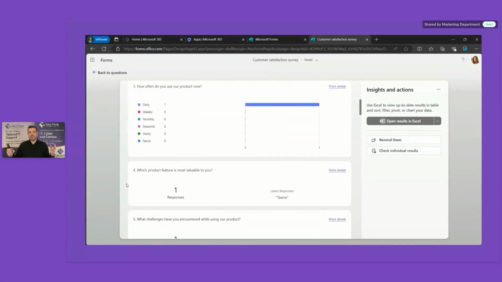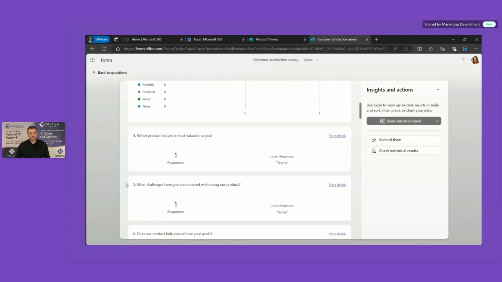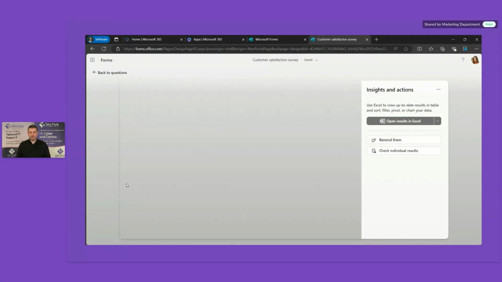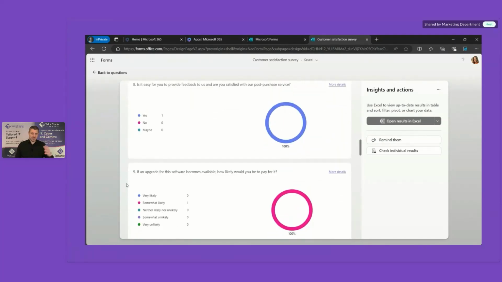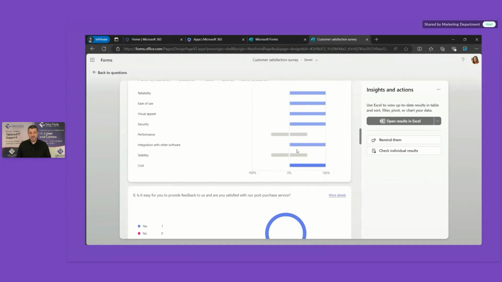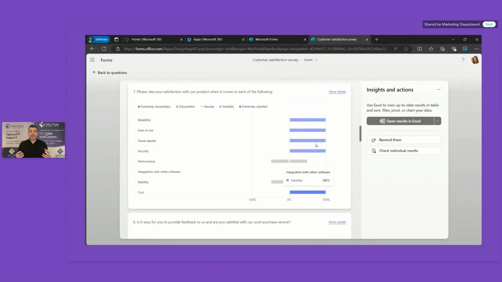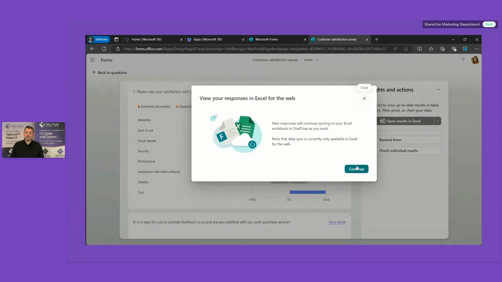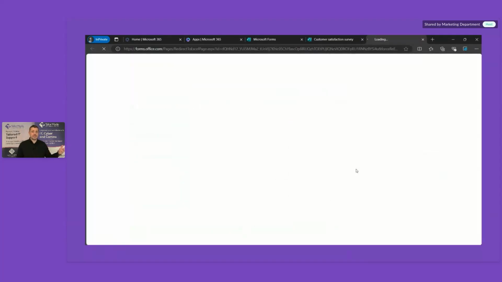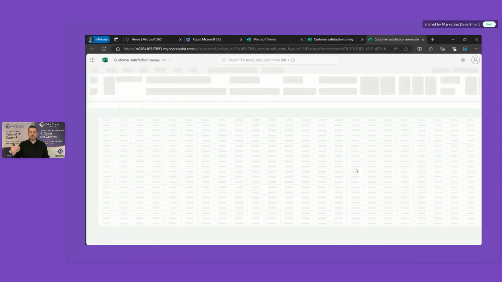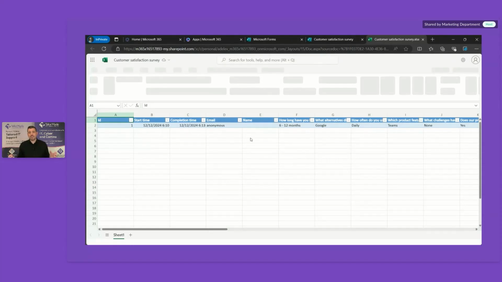So if you'd sent this to 100 people, this data is going to be much more interesting. What's your favorite application? Teams in that example. It's going to surface some of that information and aggregate it together. And of course, you can still export all of that data out, and you can shove it in Excel and do even more data analytics around it. So Forms is really the de facto way of gathering data, whether that's from your customers or from your internal team members, and aggregating that stuff together.